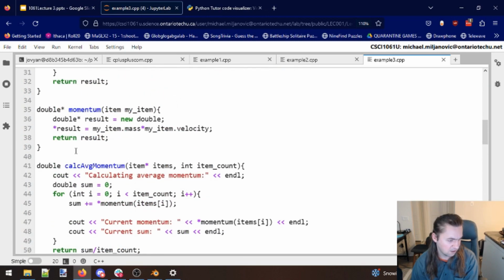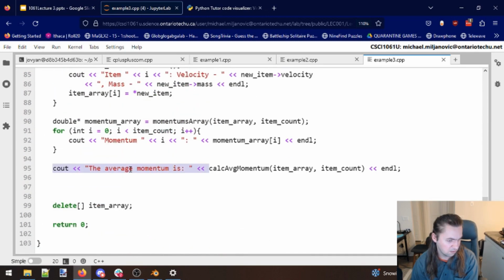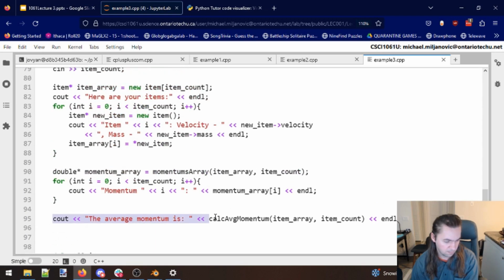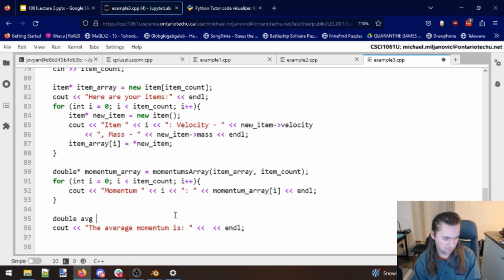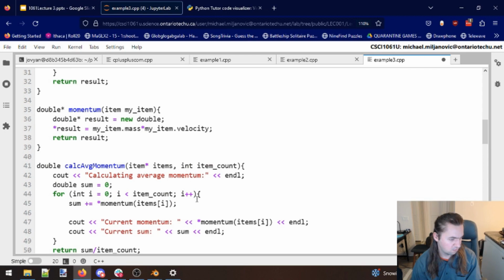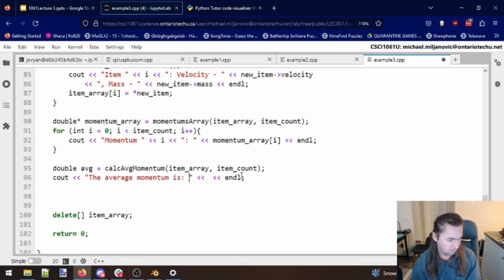What is calc average momentum? Oh, you know what? I should assign the average momentum to a variable. I think that's a better idea. So double average is calc average momentum. So the average momentum is the average.